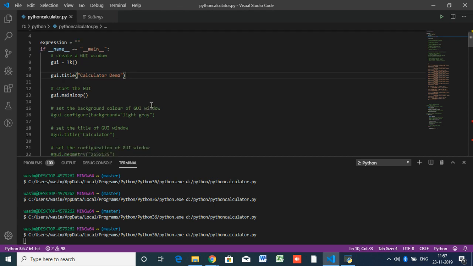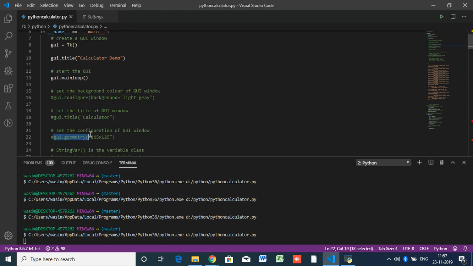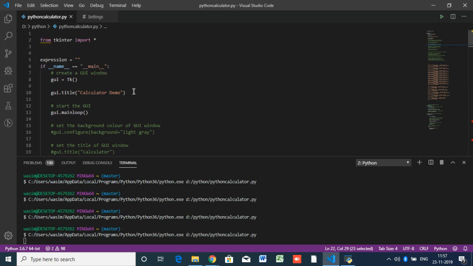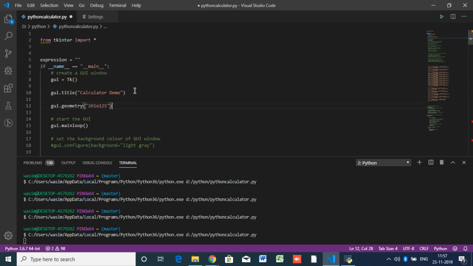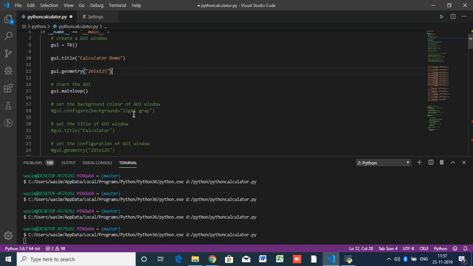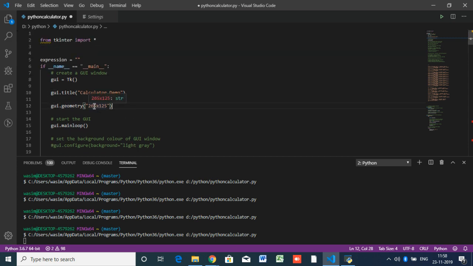Next is the size of the GUI. Here I'm getting a small size. I need it to be a little bit bigger. For that, GUI geometry 265 into 125. This is a configuration of the GUI window. So I need it a little bit wider.